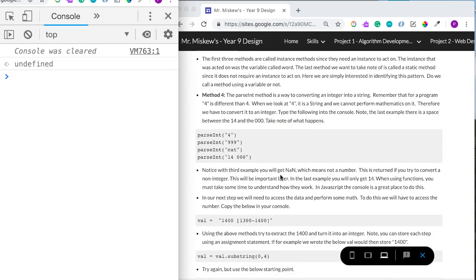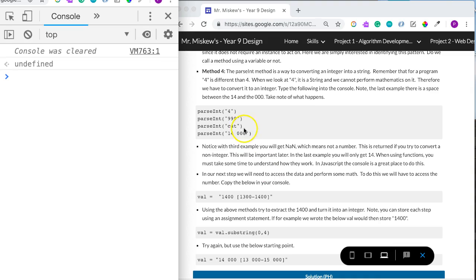The fourth function I want to make sure we're comfortable with is the parseInt function. So again, if I make a variable called x and I set it to 4, and I make a variable called y and I set it to "4" like that, it's really important to identify that these are two different types. X is an integer, meaning I can add, subtract, and provide any mathematics I want to it. But y is a string, meaning even though you and I recognize this as a numerical value, the computer doesn't.